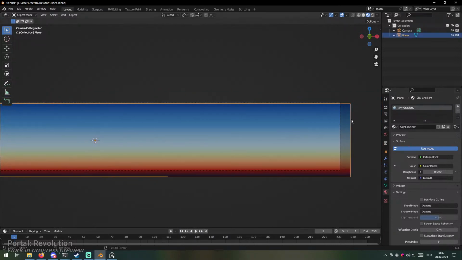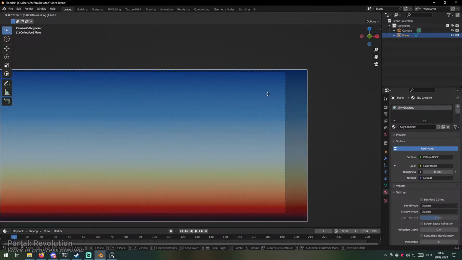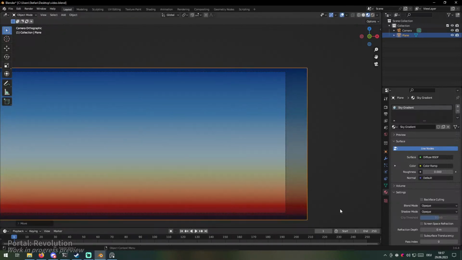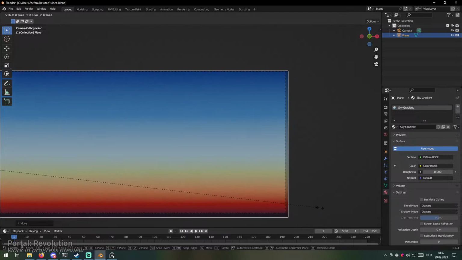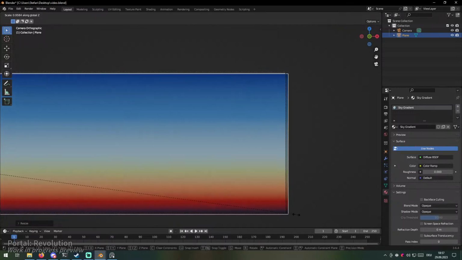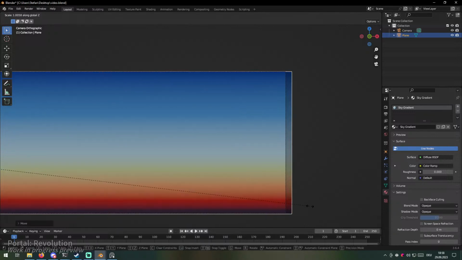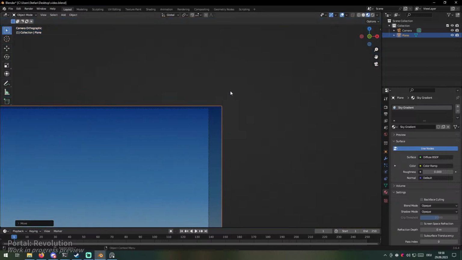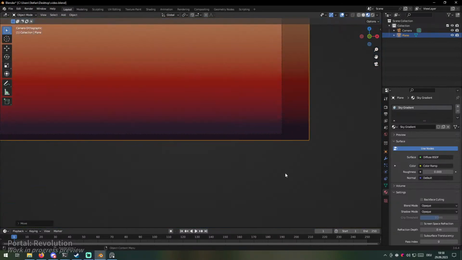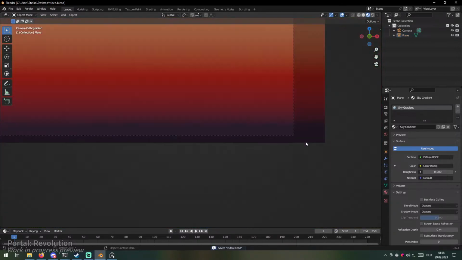Oh, this is a weird scale. I'm just gonna approximate it. Yeah, that should be fine. Cause I want a bit of that black at the bottom, or like purple.